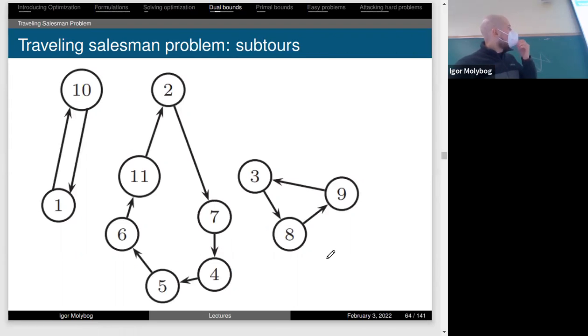The problem here is that the optimal solution to this formulation of the traveling salesman problem can look like this. As you can see, there is no single cycle that goes to all of the nodes. Instead, we have separated our entire problem into subcycles. Our entire graph is now separated into subcycles. So this is not exactly what we wanted, because we cannot really start from two points simultaneously. This implies that we have not listed all of the necessary constraints that we would need in this problem.